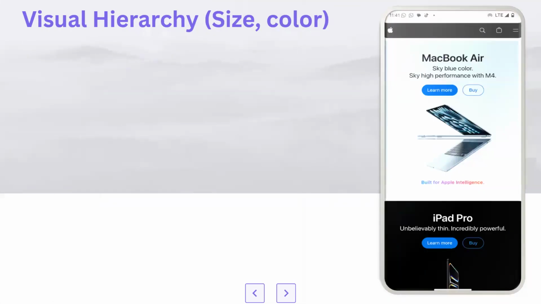Let's also look at visual hierarchy. When you visit a website, you want to have good readability. You want to scroll it and have a good user experience, called UX. To achieve good user experience or readability, we recommend you use things like space, size, and color while achieving visual hierarchy.